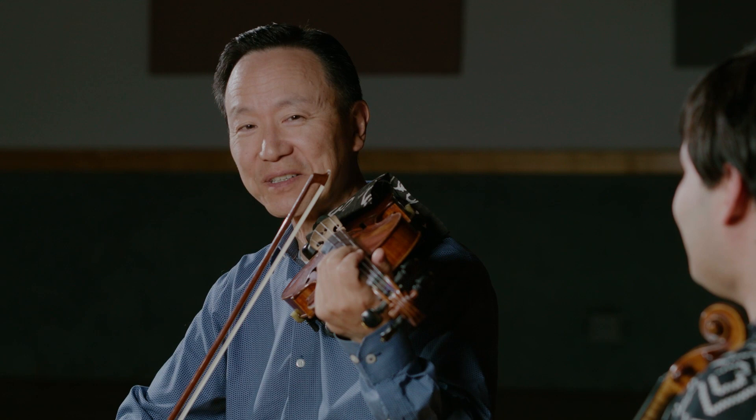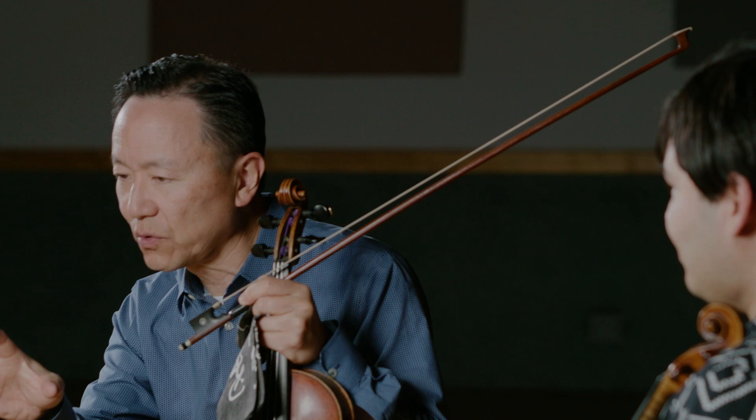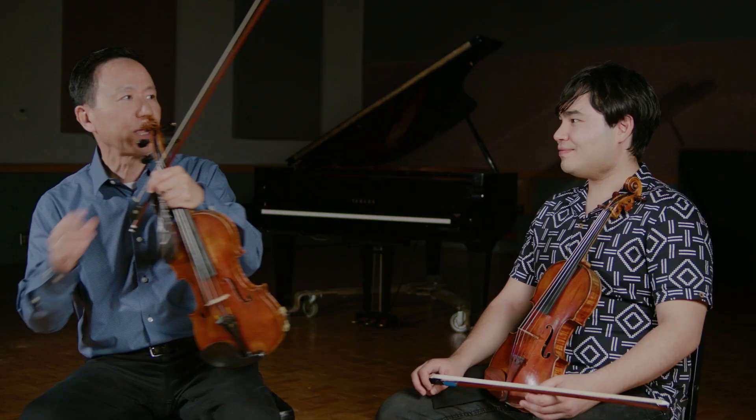And sometimes, as a last resort, I might just stand up and say to my section, 'I think we're overpowering the violas at letter B — let's just be a little bit careful.' And as I stand up, I try to be very surgical and quick. I'll try to do it when the conductor is speaking to the other side of the stage, not when he's speaking to the front row of the winds or the seconds. When he or she is looking over there, I quickly stand up and I blur my eyes.